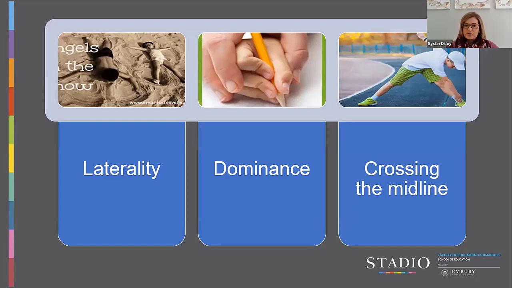You can see in the picture what that little boy is doing. So anything that crosses the midline in your art activities, you'll use a really big piece of paper. So if a child paints, they'll paint from this side of the paper to that side, crossing over the middle of their body, the midline.